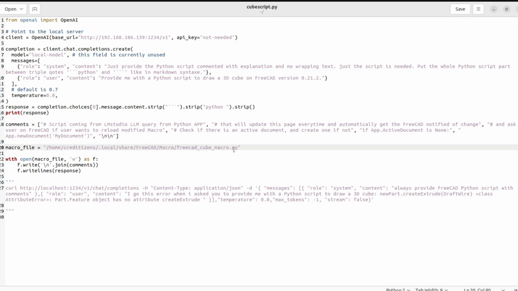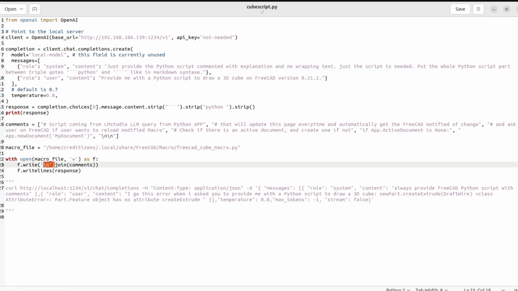Okay, so that comment is in a list, and after here the macro file, I just give the path. You see local share FreeCAD macro, and I call it FreeCAD cube macro.py. And after I'm just going to open the file, write to it. So write the comments which are in the list, and write the response.